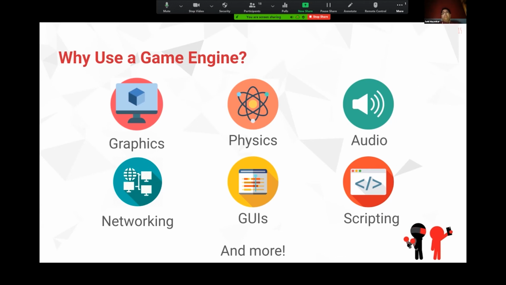Audio is another great thing because games use audio, and so game engines make it easier to add audio effects, sound effects, and background music, with a lot of XR experiences that are in an immersive world. Immersion involves more than just your sense of sight. It involves other senses as well, including your sound. So having great audio support is a great reason for this as well.